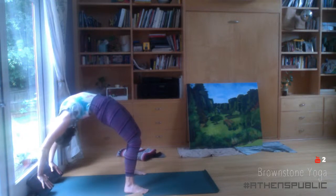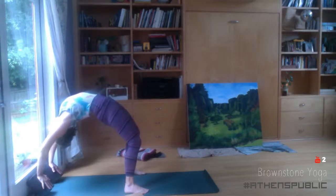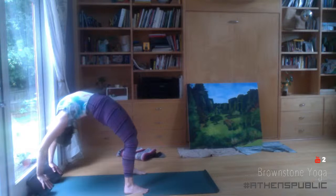Inner thighs extrude down. Press the legs more straight, chest towards the wall. Gaze between the hands. Either choose to stay here or walk up the wall. Walk up the wall, walk down the wall. Always be breathing. The ABCs of yoga.